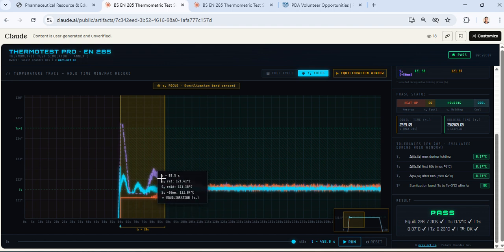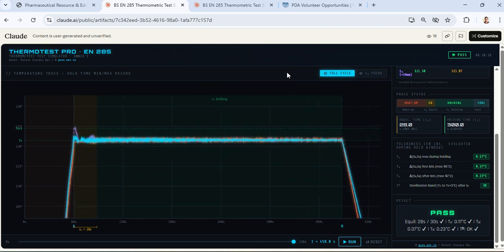But it went back, and in quite a nice flow, it is within the band after 60 seconds, so it's okay. And you see the difference between your sensor within the load and the reference point in your chamber, which is the drain, and it comes up within 28 seconds, and the cycle is passed because it is still less than 30 seconds. So this is quite interesting. I show you in zoom. You could zoom out as well.